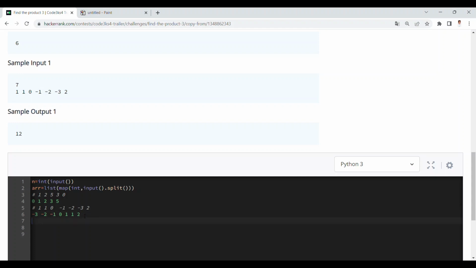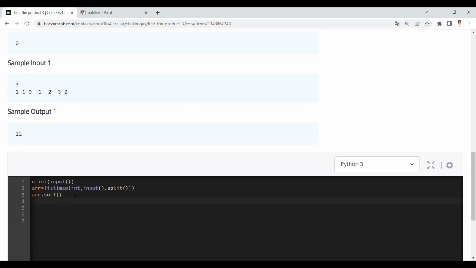So what we have to check is, we have to take the product of the last three numbers, and we also take the first two numbers and the last number as a product in another variable. Let x1 equal to, first we are going to sort it.